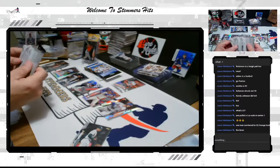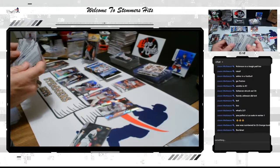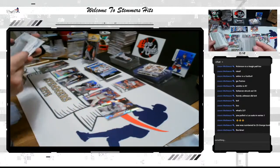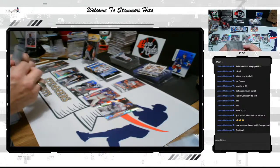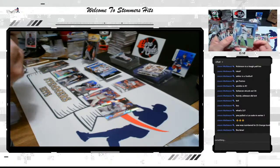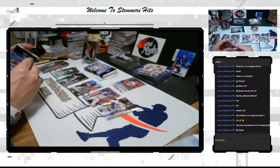They're all rookies that we pulled. Look at these numbers: 1, 2, 4, and 6. What is this? 3, 7. So this is number 7 in this extra update series. We got the number 1 card right there, Bo Bichette. That's cool. All right, I'm going to hit mine up. Can you switch me over, please? Yes.